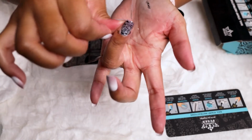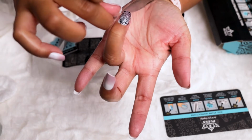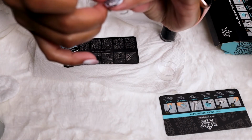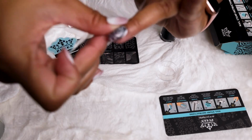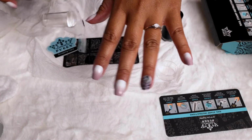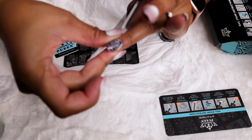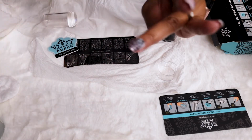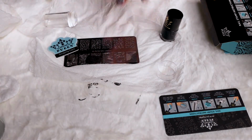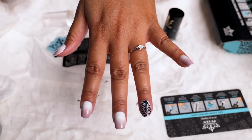Like that. Much better than having to kind of smear around the color if you're using nail polish remover. I don't know how I'm going to seal it. I think I'm just gonna use a top coat, just a regular clear top coat, and hope for the best. Wow, that came out really nice. I do like it. So let me know what you guys think.